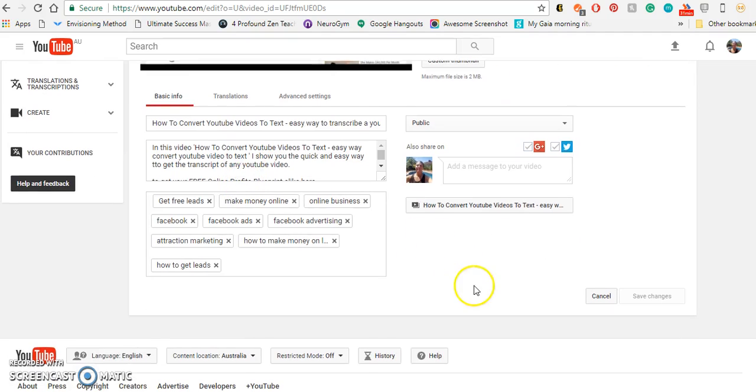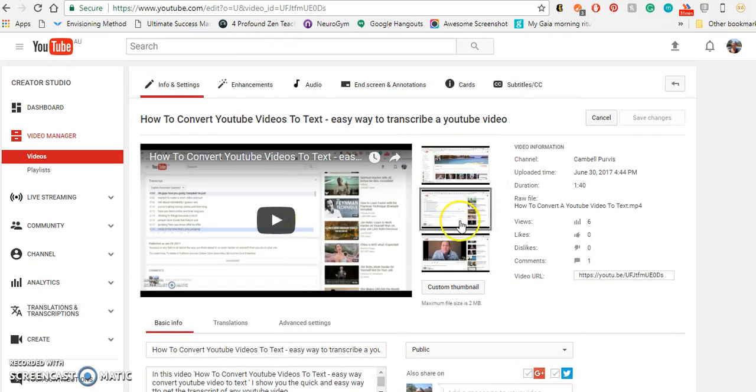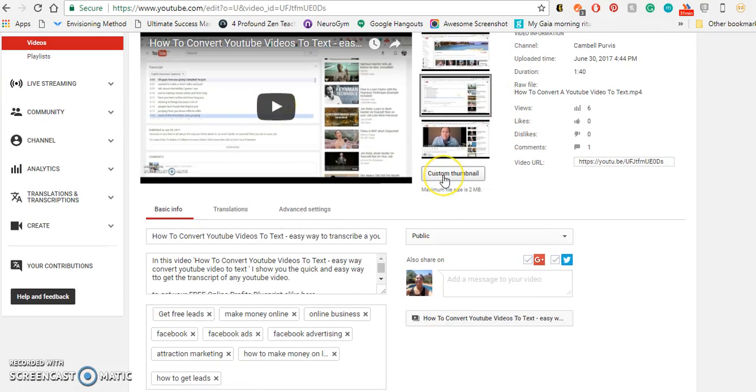You do get a choice of 3 normally, which are down here. But at the bottom you'll see it says custom thumbnail. So you can make your own and just whack it in there, and it does make your videos look a bit more professional. And when you're doing them, it's a good idea to keep a color scheme. If you pick 2 or 3 colors and always use those for your thumbnails, it just gives a bit of congruity and a bit of branding to you.